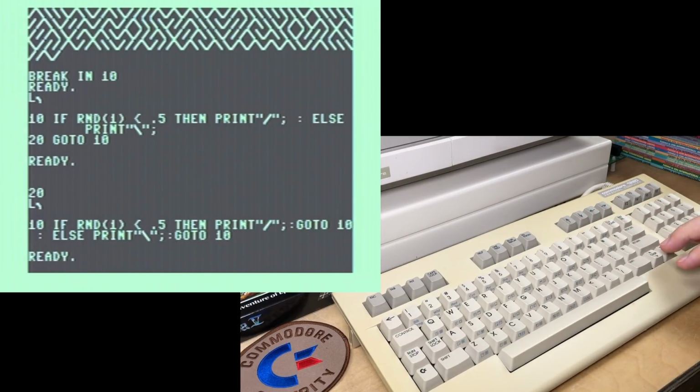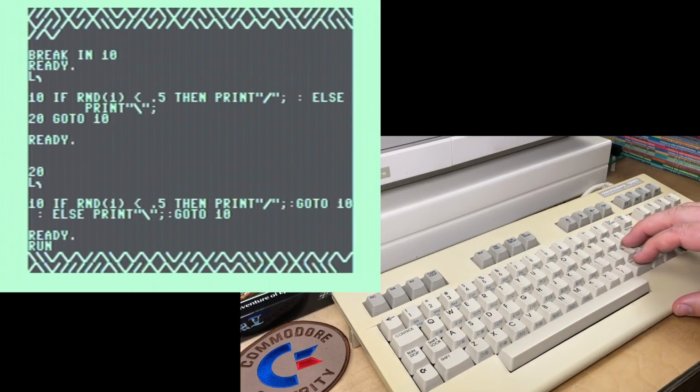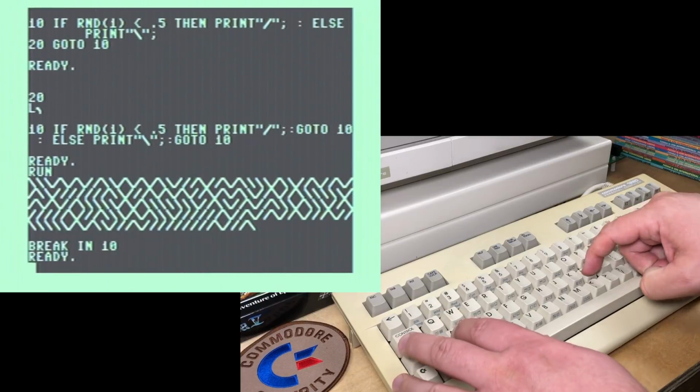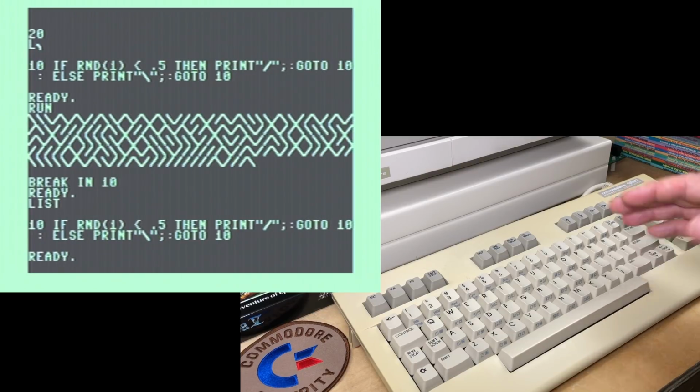This is kind of a terrible example, but just to show it works. Okay, so it's working as expected. If we list it, we can see here that it's printing this slash and then going to 10. Else, it's printing the other diagonal and it goes to 10.